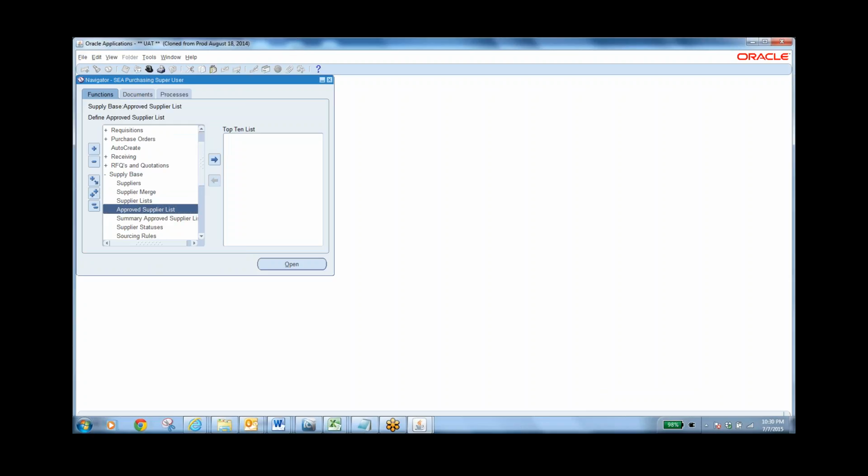What is an approved supplier list? If you want to buy something, that item should be bought from an approved supplier, means the supplier who is trustworthy, who always ships the item on time, no delay, good service, and good payment terms. Means what? He gives the credit to us.